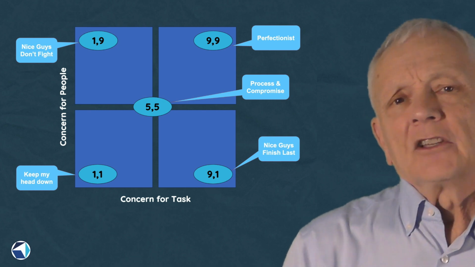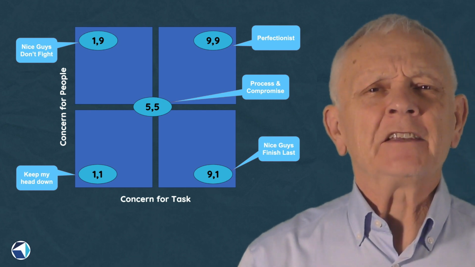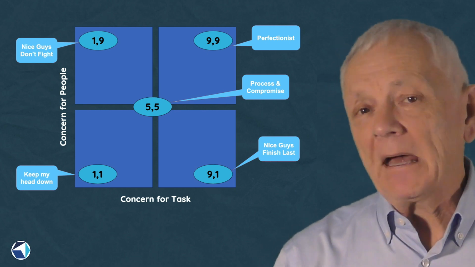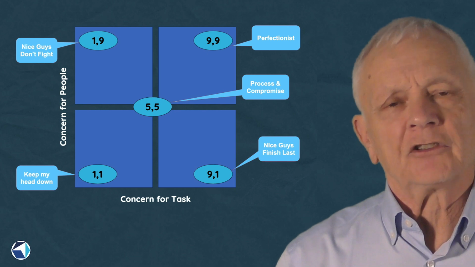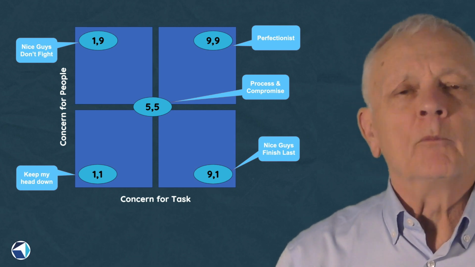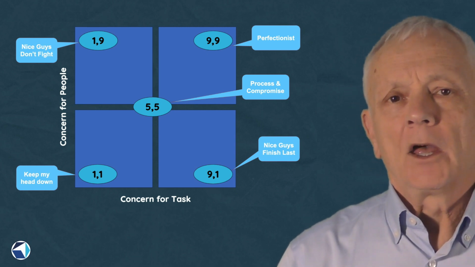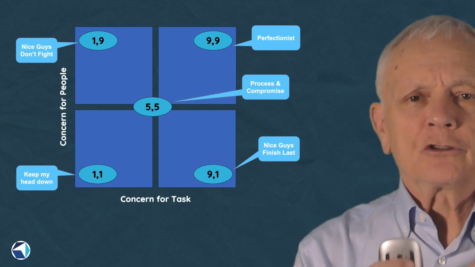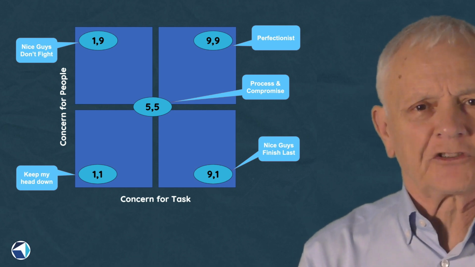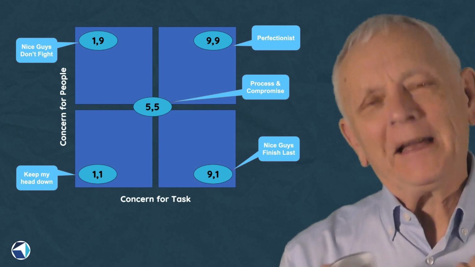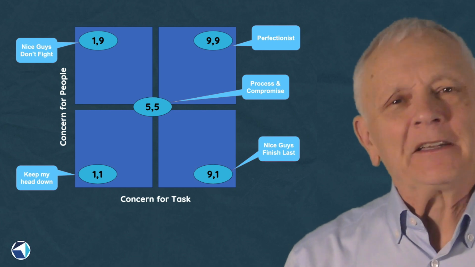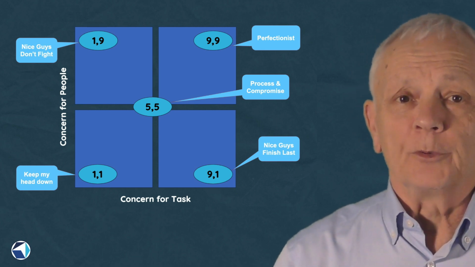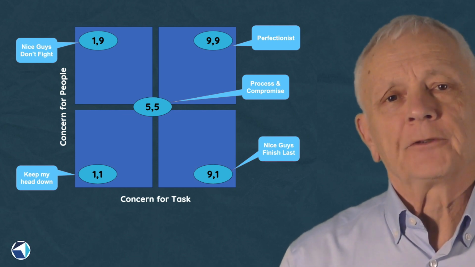So, some people would say that this is a true win-win style of management, and indeed, many studies have shown that 9-9 managers in sales are more successful overall. But there are some issues with 9-9 managers because they do tend to be perfectionists, always striving to get the best results and have the best relationships. And sometimes this is either just not possible or not worth the effort.